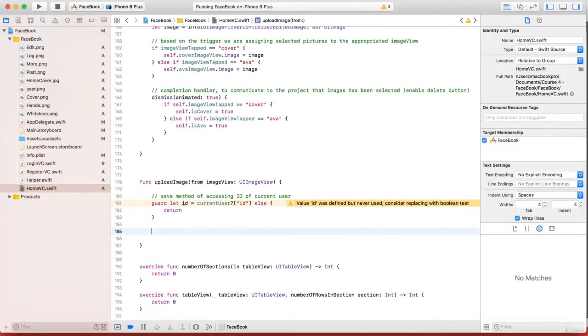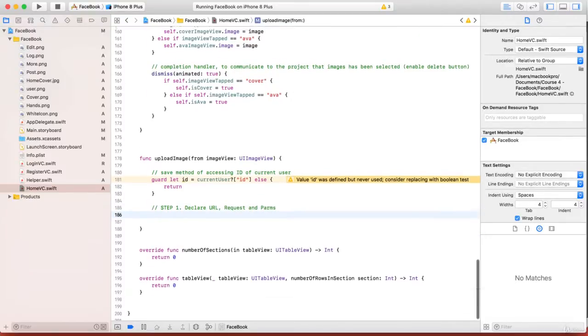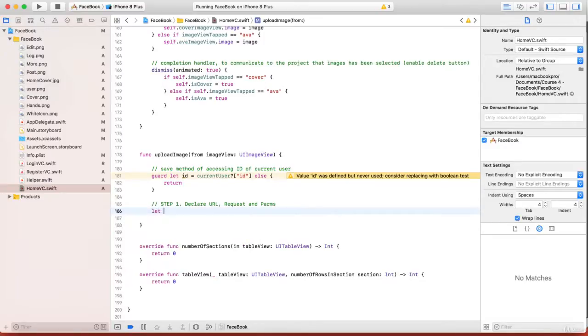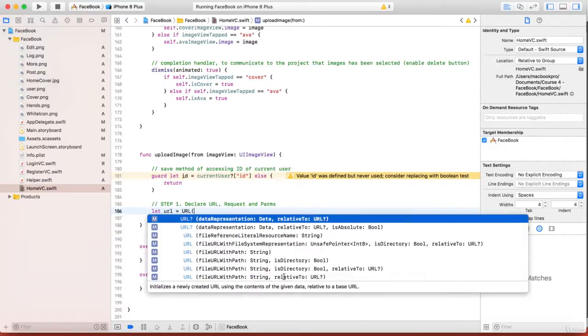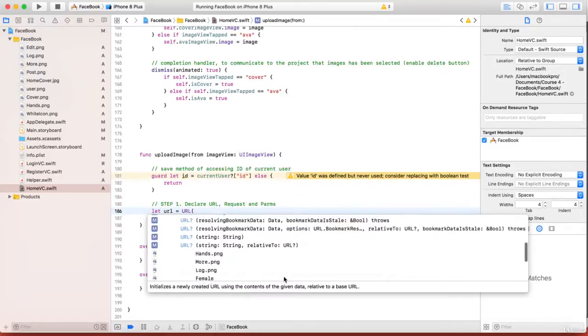And then, as you remember, step number 1 is to declare the URL, request, and parameters. So we'll declare the URL. Let url equals URL, accessing the URL from the string.